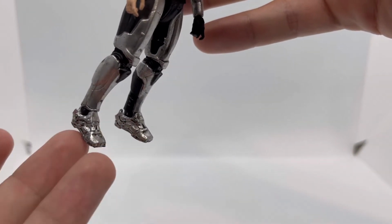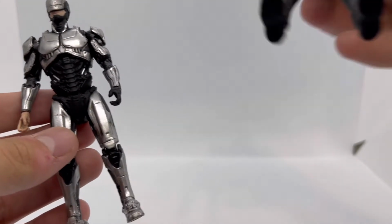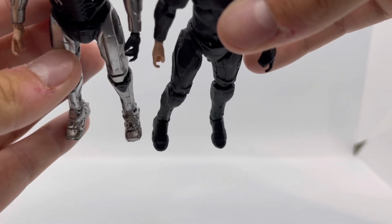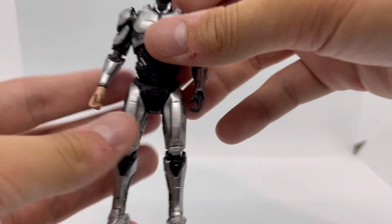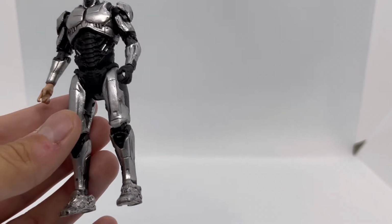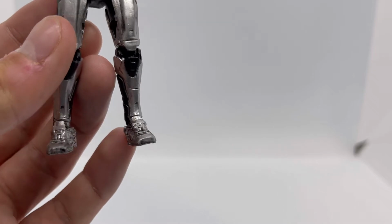So, comparing him to the other figure, you can see that there are some feet changes. I'm going to bring in the other figure right here because I had him right next to me. You guys can see that there are some boot changes. It might be due to the color that, if they are the same thing, I can't see that they are the same. But yeah, here are the boots. Awesome looking. I love it.